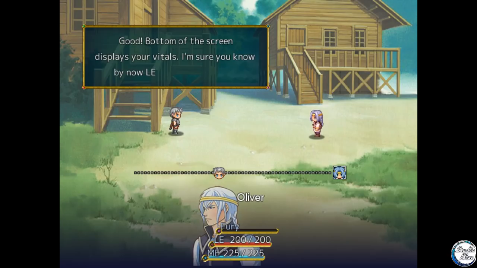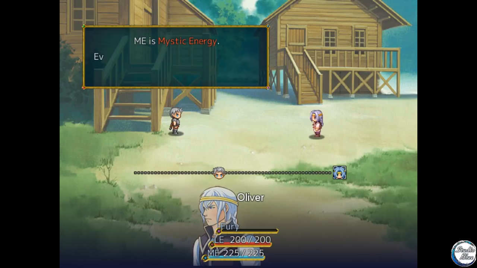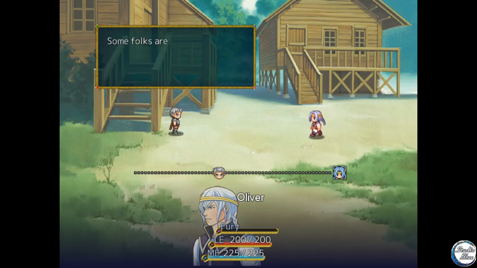Good, bottom of the screen displays your vials. I'm sure you know LA means life energy. Yep. When I hit zero, it takes. Emmy is mystic energy. Everyone has a little of it and can use it to unleash special abilities. Some folks are a bit more gifted and can use it to cast spells. I'm not one of them.